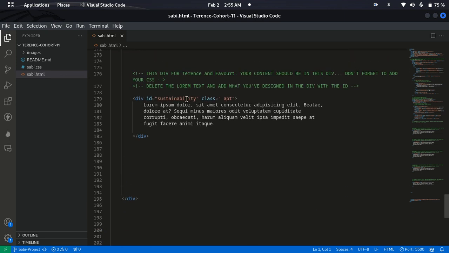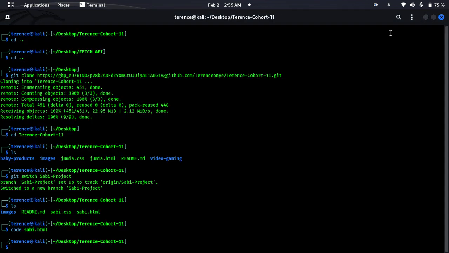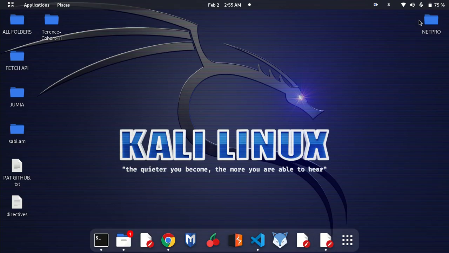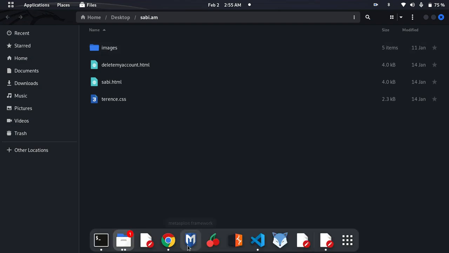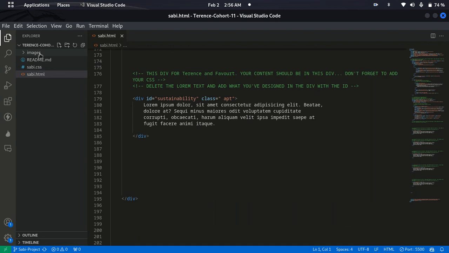Okay, here the ID is sustainability, and it has a class. So what I'll do is I'll go to my own Sabi. This is my Sabi. Open it, and let me see his Sabi again. He has images and the file.